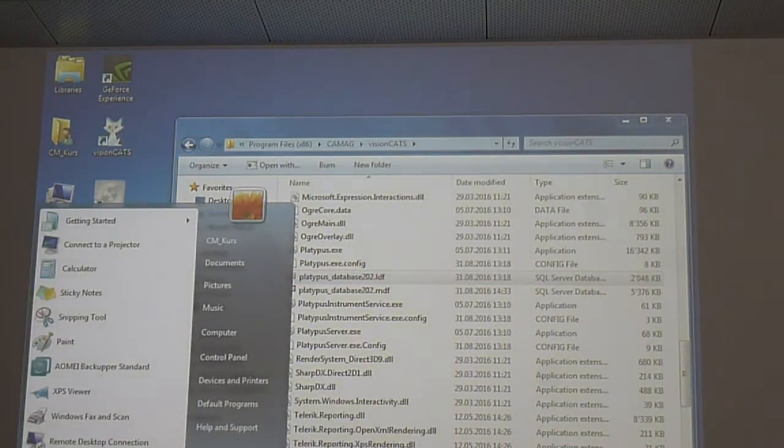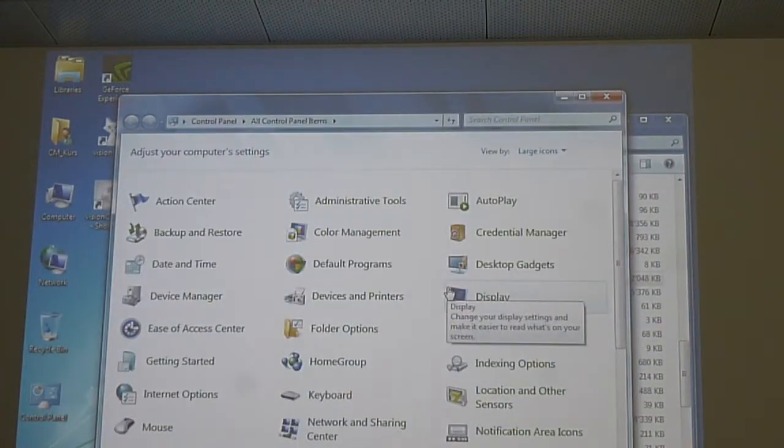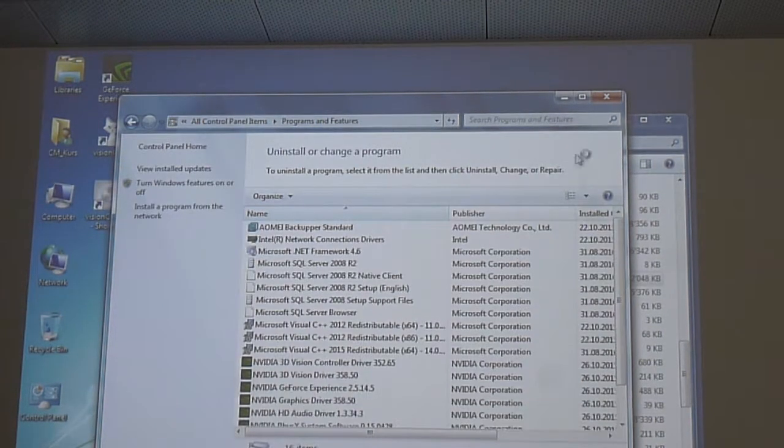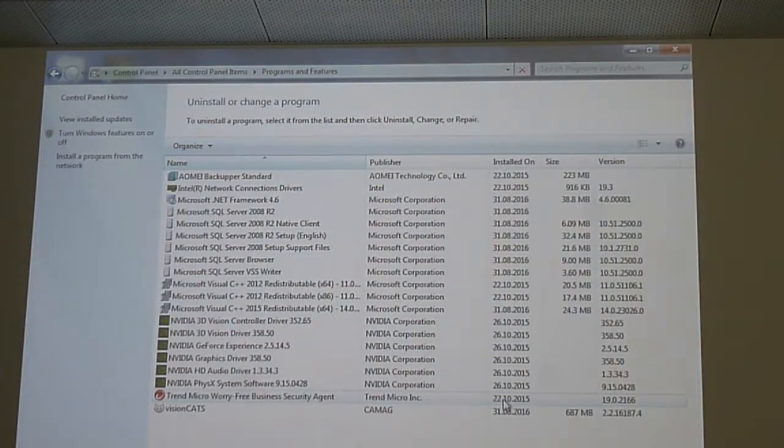But as for the software itself, to check the software, we go to programs and features. Luckily, it is an English installation, not a German installation. Usually at the customer's side, you see it is doing like that. Here, luckily, it is a completely new installation. We see only several entries.